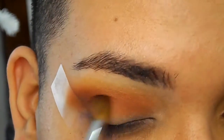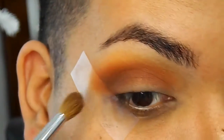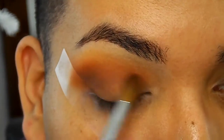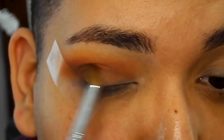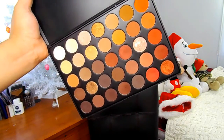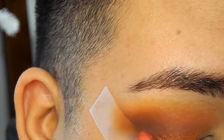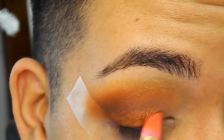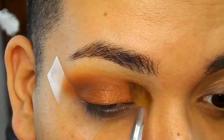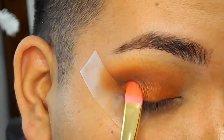Taking a darker, cool-tone brown color, I'm going to start deepening up the outer corner only. I'm blending and making most of the eyeshadow go on the outer corner and then blending it over to the lid, so everything looks nice, precise, clean, and blended. I'm taking another darker, deeper color and doing that again. Then I'm taking that red color and going to be taking that all over the lid where I have not put any other shadow. You can see it just looks so beautiful and so warm — it reminds me of The Hunger Games for some reason, but I love this eye look.